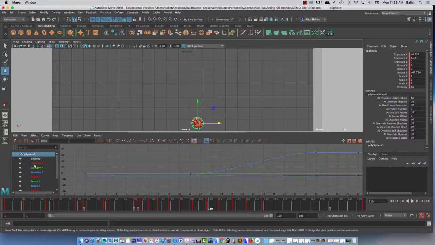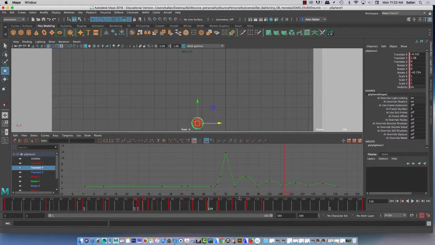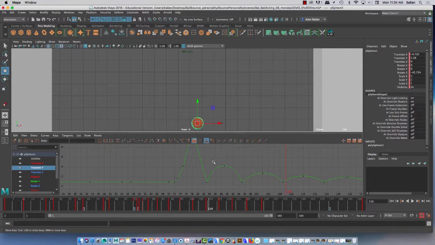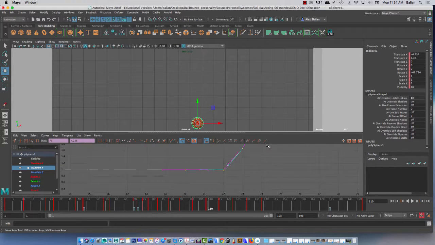And just for example, let's look at the Y again, frame. And I think one of the reasons why my graph, my tangent looked different is because I converted my graph editor to the classic approach. Because of that, a lot of this has changed. It wasn't a fluid transition from the new graph editor to the old graph editor. Possibly issues with my graphic card here.